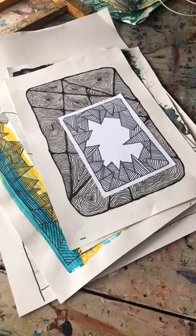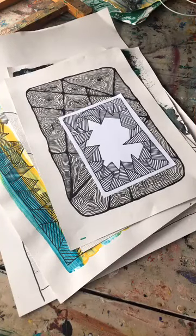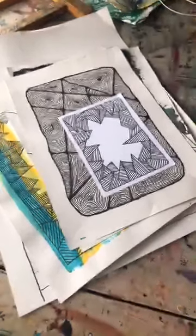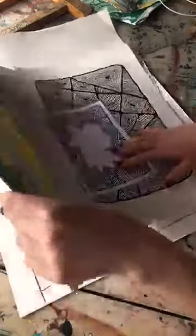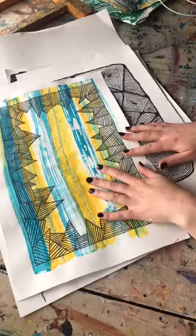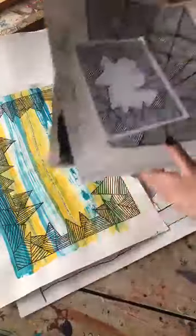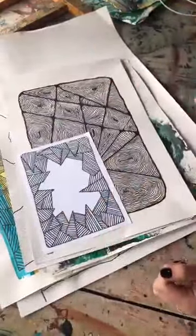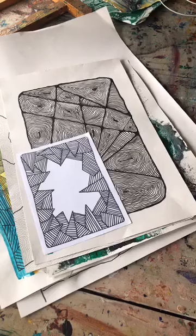Next week, if you want to join us, we are doing an abstract watercolour session. So we're going to be looking again at creating different mark making techniques over the top of watercolour patterns. So a lot of that's just going to be kind of experimenting with colours, with mark making, with some of these kind of geometric patterns on top of that. So similar to how we've been doing this today over the acrylic paint, we're going to be doing that with the watercolour, and also looking at how you can use watercolour to create different effects, different colour combinations, and that's quite a mindful activity as well. So you don't need a huge amount of artistic ability if you're totally new to it.